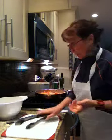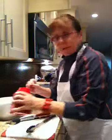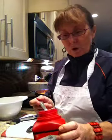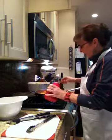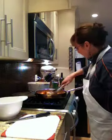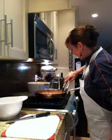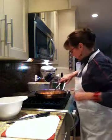Now I'm going to add my coconut milk. Oh, I forgot my curry. How could I have forgotten my curry? This is a curry dish. I can't believe it. So now, before I put my coconut milk in, 2 tablespoons of curry. Right in now. This is delicious curry. So stir that up. So you do want that to cook a little bit before you add your coconut milk. Oh, the aroma. It's absolutely delicious.